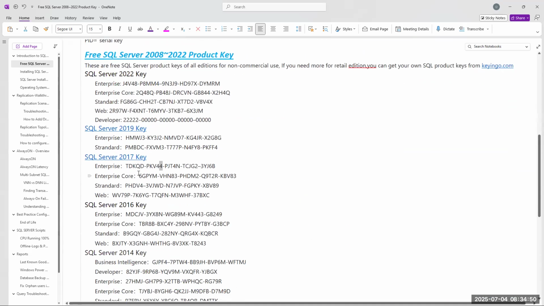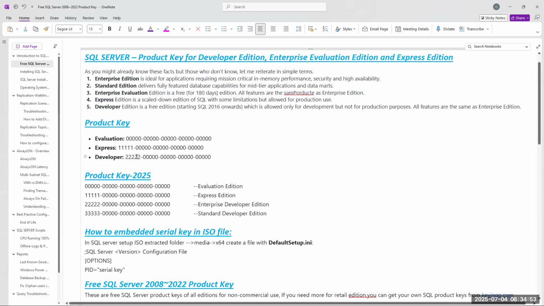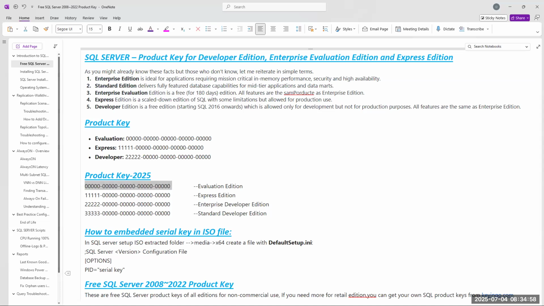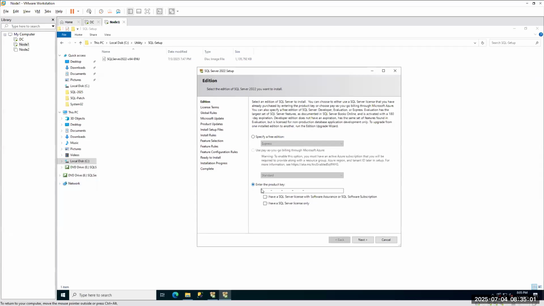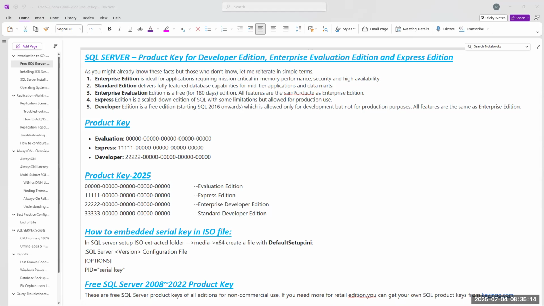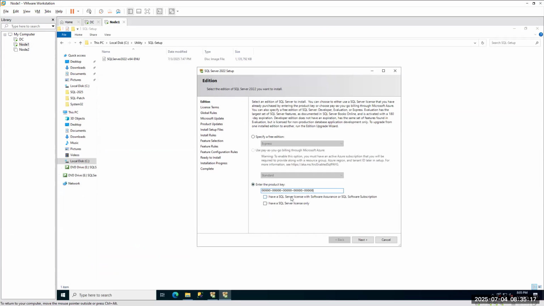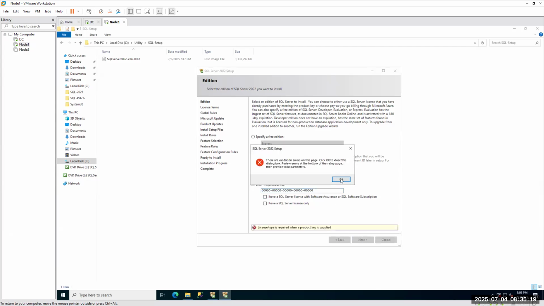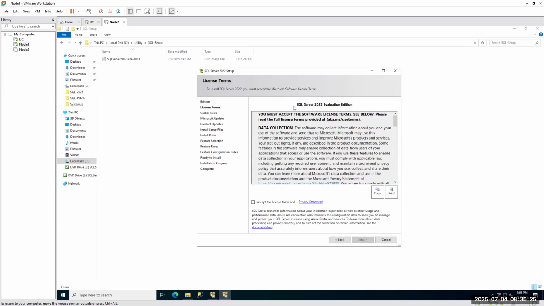But before I go into the product keys, you need to understand. If you are providing all zeros, when you click on next, see, SQL Server 2022 Evaluation Edition.